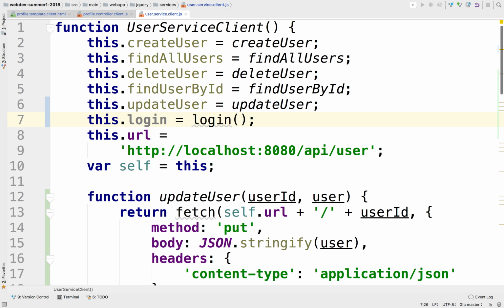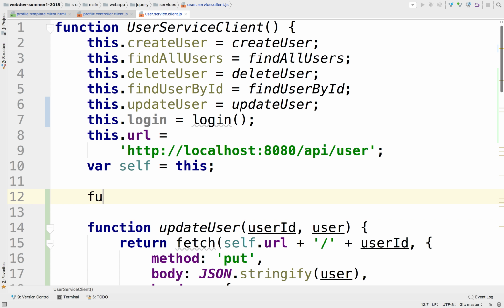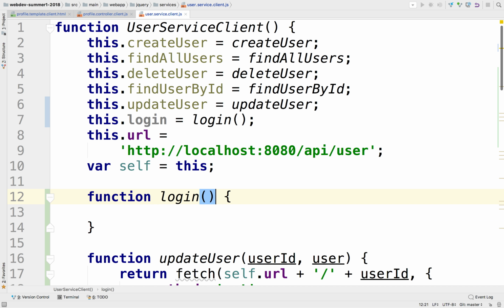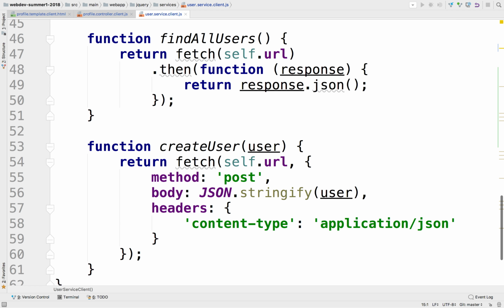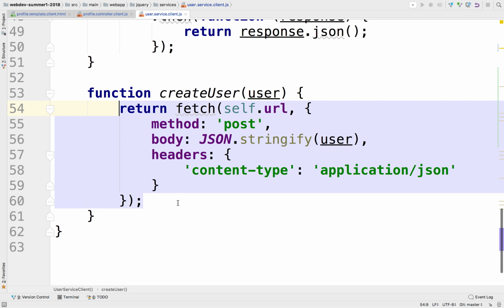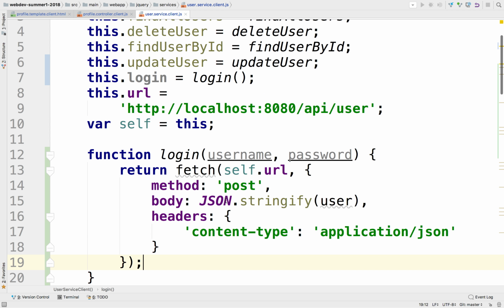It would say something like function login, and you would pass in username and password, and you would post that information over to the server.